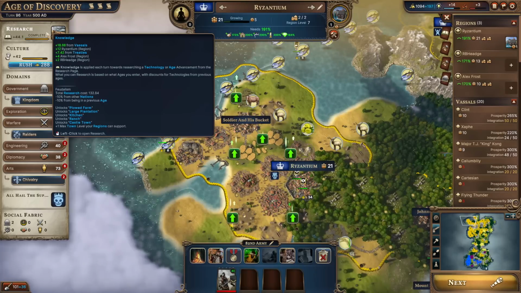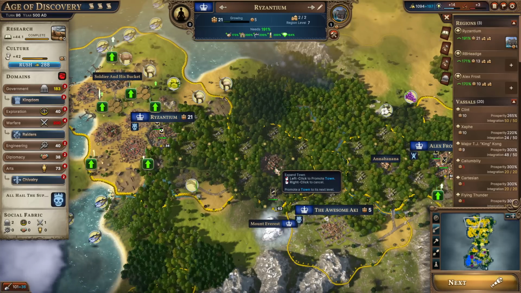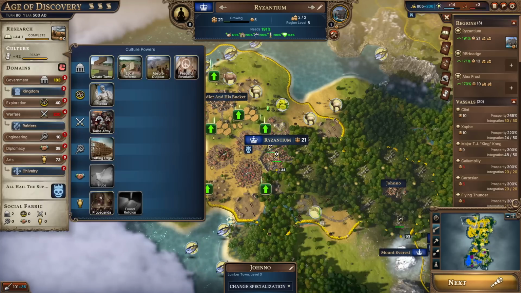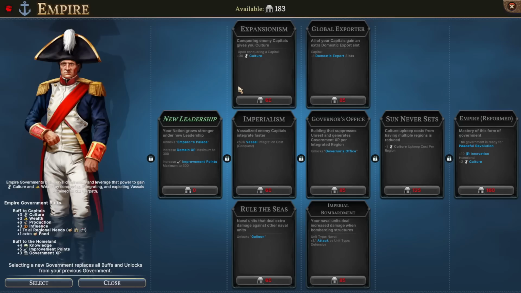Lovely. Right, now that we have feudalism boosted, we can start to expand our towns even more. Jono, this will take you from a 12 production town to an 18 production town. If we rush the culture, we can now form a peaceful revolution and go to the 3rd stage of government. The choice is fairly simple. Empire is about going overseas and conquering. Think Europe. Think sun never sets.